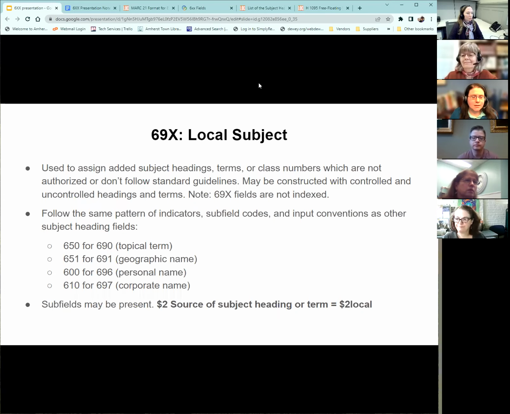650. And then 69X fields. You're never going to see an X. That just indicates that there are several fields beginning with 69 something. And these are for topical, geographic, personal, or corporate names that are of local interest to your organization. They're not authorized and don't necessarily follow standard guidelines, and they're also not indexed.